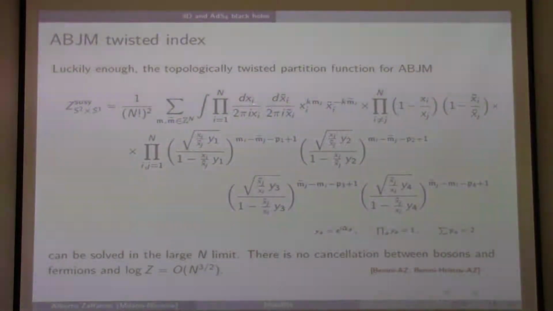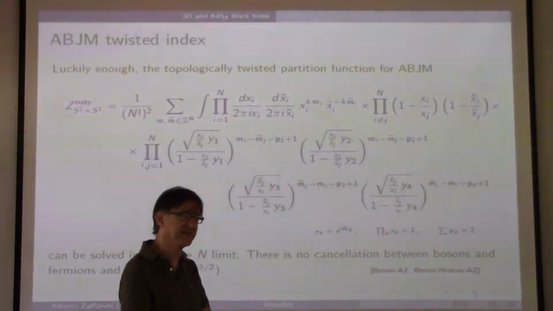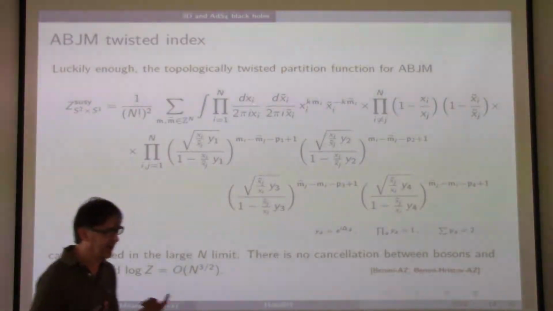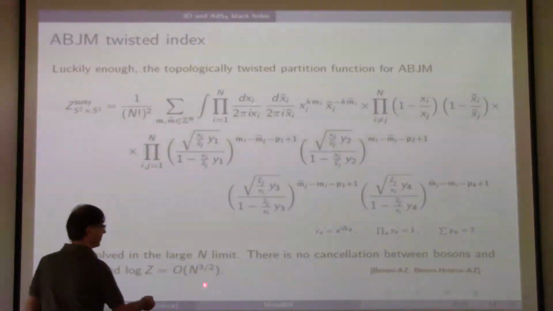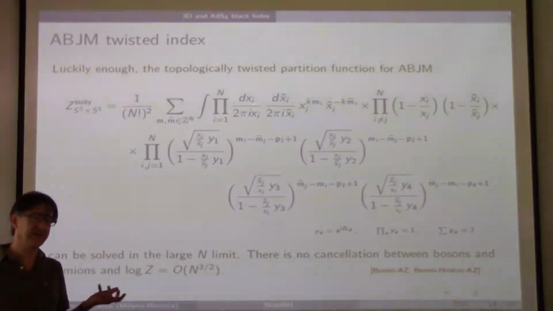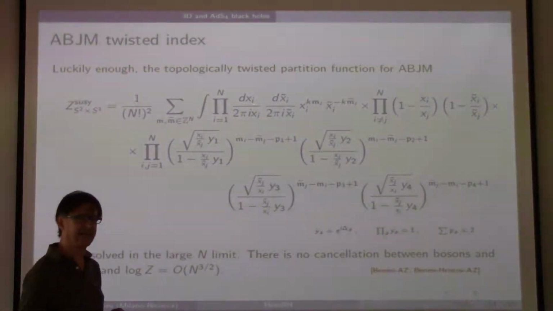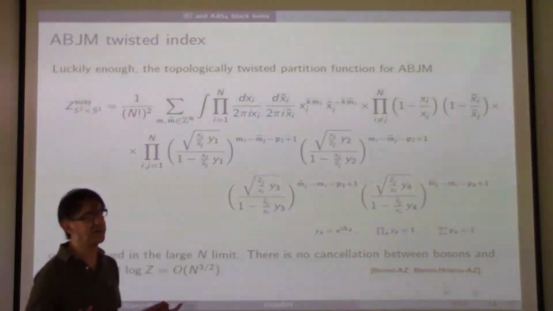And what about the coefficient? Oh, the coefficient is the correct one. Yeah, but that's very lucky, no? Well, I'm saying that it's not so ridiculous. If the coefficient were not the same, it would mean there is a large cancellation between bosons and fermions at leading order in n. Being lucky means that at leading order the situation is the same, right? I think it's very easy to argue that it will go like n to the 3/2. It will require a miracle otherwise. Or n to the 3/2 would mean partial cancellation.